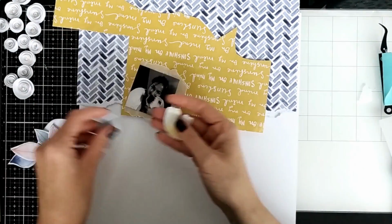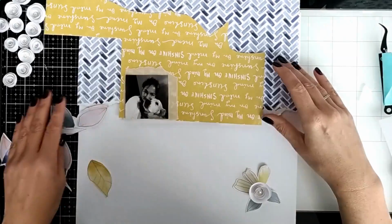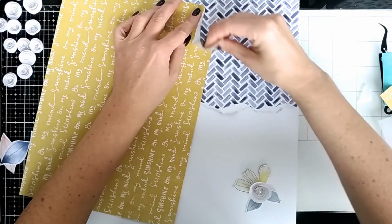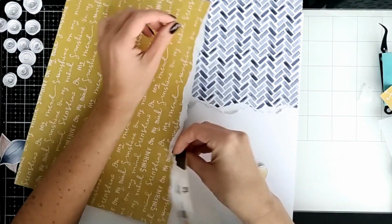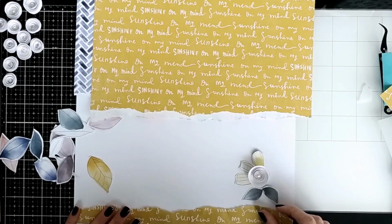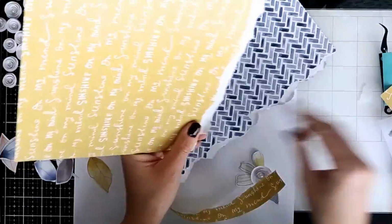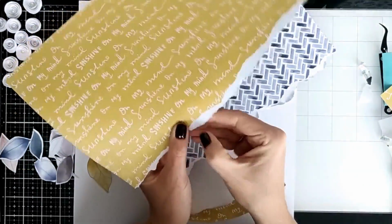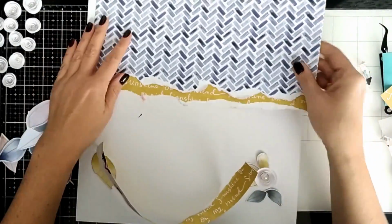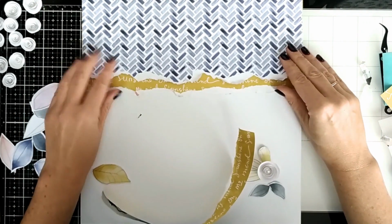So what this page tells you about me is that I like white space and simple designs. This page with script probably will tell you that I like reading, and I'm fascinated by words and quotes and things like that. I also love my dog. That's what you can learn about me from this page. And I love rolled roses. I do. They have had their days, but I still love them, and I use them quite a lot.